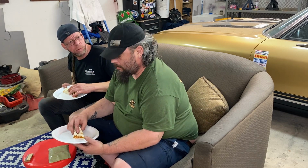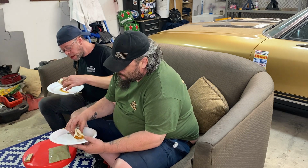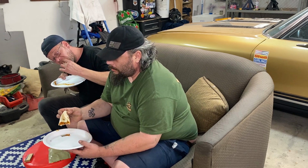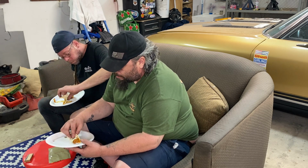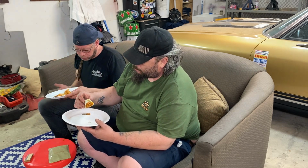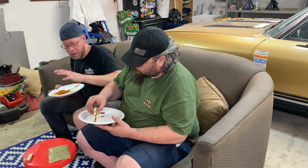Not too bad. No, it's not. It's actually not that bad. Never seen rice like that, but good. Oh yeah, it is good. It's like a taco, but like a taco from Wawa. But still, I mean, I've been drinking, but it's still pretty good. I'd be satisfied.